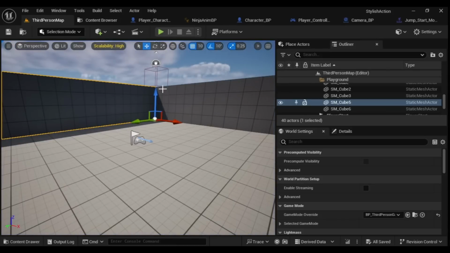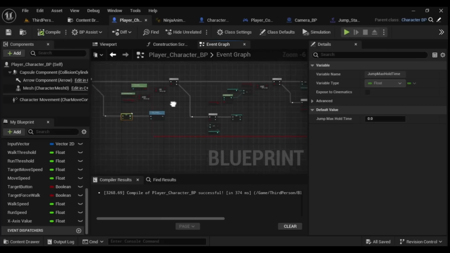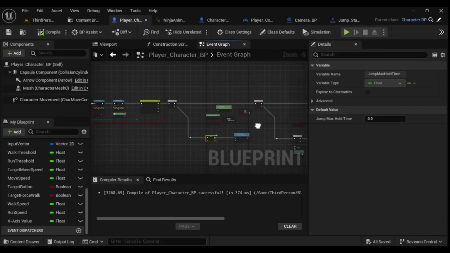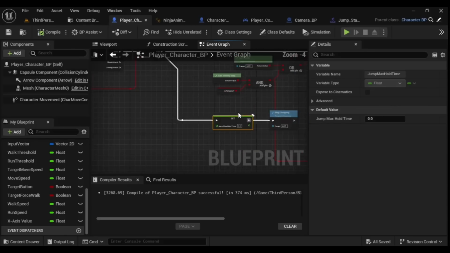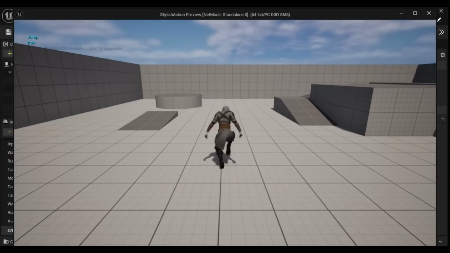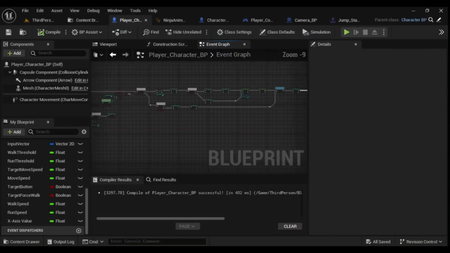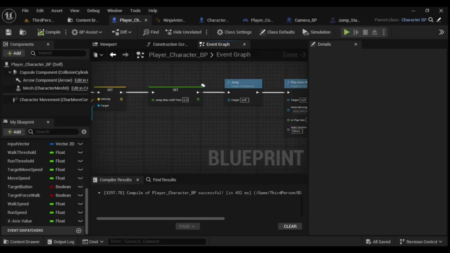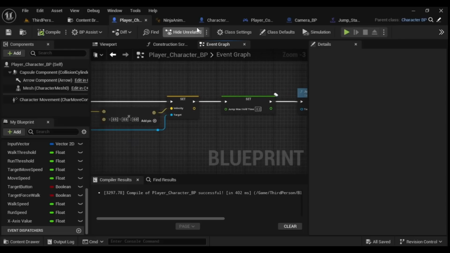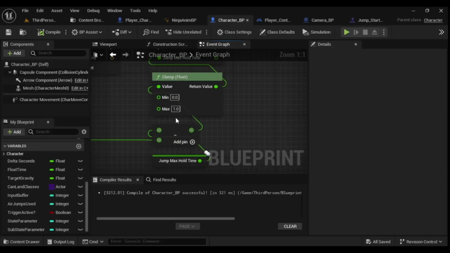Nope, still not working. I forgot to maximize it.